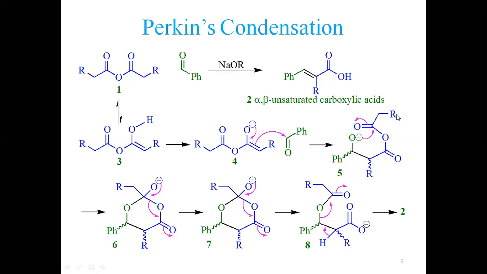No rearrangement takes place. What sort of rearrangement? You see, this oxygen which is here is carrying a negative charge, and within the molecule we have another carbonyl which hasn't reacted, this one. So what happens, this oxygen adds as a nucleophile to this carbonyl carbon, and what it shall generate, you see, 1, 2, 3, 4, 5, 6 membered ring. This is a 6 membered ring which is formed, right? So this R and Ph, they shall be above and below the plane. We are not discussing the stereochemical outcomes here. In this case, this ring is formed.